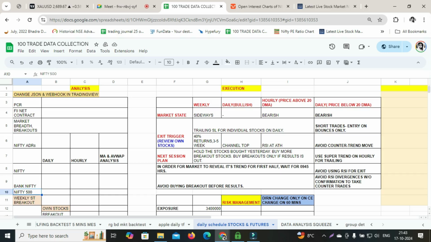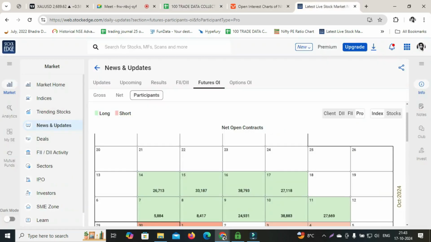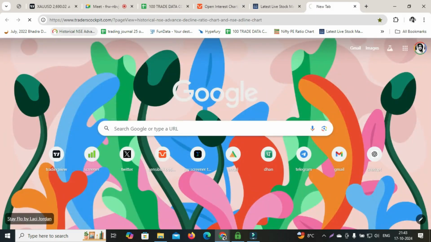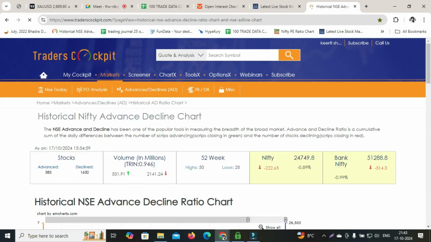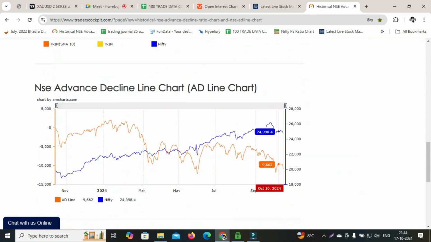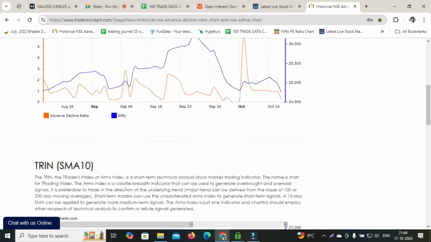Okay. Then let's see market breadth and breakouts. It is obvious market breadth was very negative. Only 383 stocks advanced, while 1630 stocks declined. If we look at the graph, market breadth was picking up since 7th October. So it picked up for the last 10 days, but in a single day it dropped considerably. And similarly Nifty and others, so the broader market was weak today. That is the point.